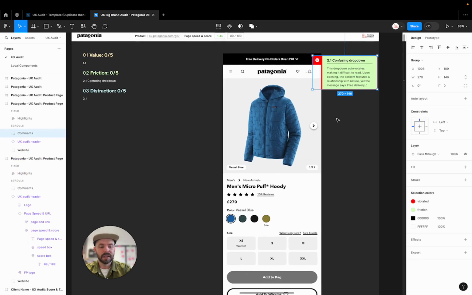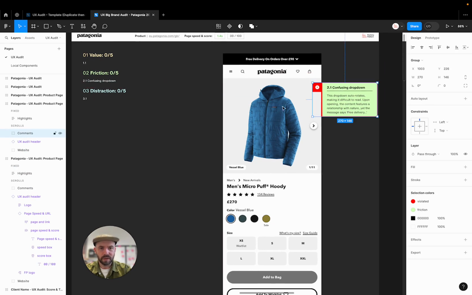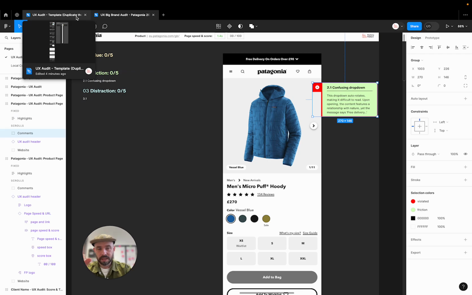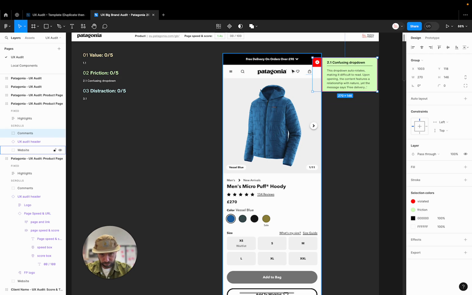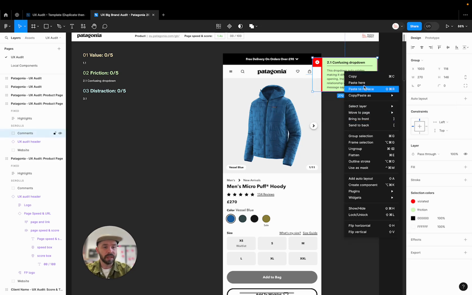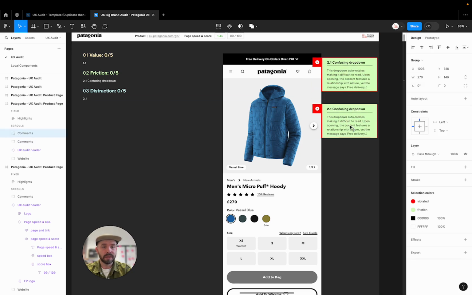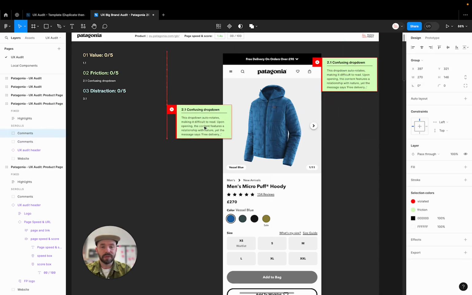I've added a comment. So if I want to do that, so the comment's open already in the template. So say I wanted to add, I can see a confusing drop down here, then I'll start writing about that. I've got the comment in ready. If I wanted to add a fresh comment, all I do is duplicate, so copy and paste. I'll paste it in place. Now, if I want this over to the left-hand side, we've created a variation of this. All of these little comments are components, and they've got variations.